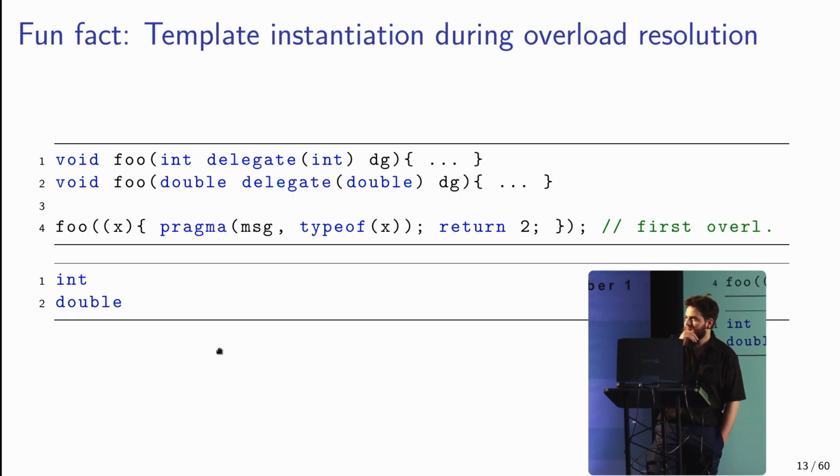Then another thing that's quite interesting about overload resolution is that if you have functions overloaded on delegate types and you put in this sort of template delegate literal, it will actually result in a template instantiation per overload while it's trying to match. And in this delegate itself, you can introspect on the argument type in order to decide what the return type is. So if you ever wanted to implement this sort of automatic enum scope lookup, this is one way to do it.